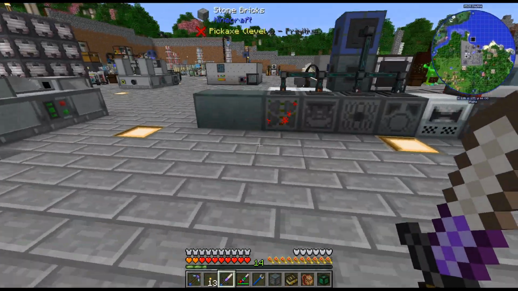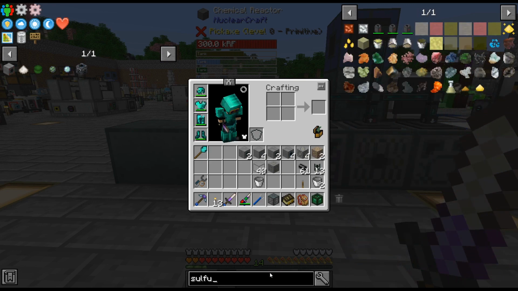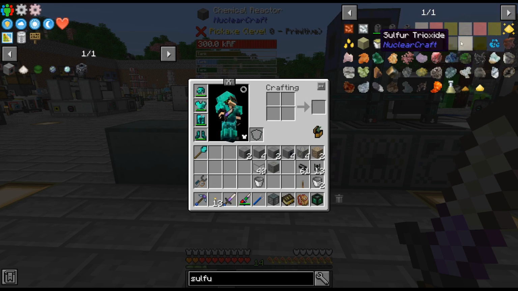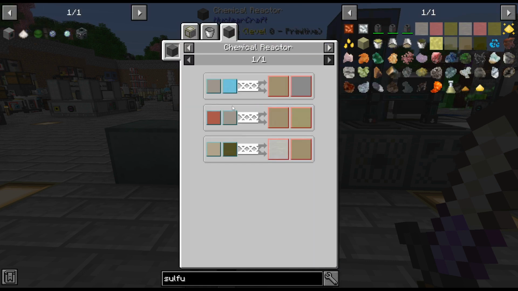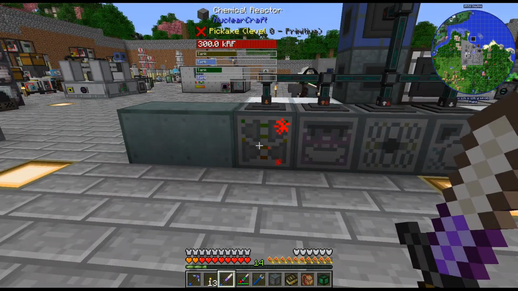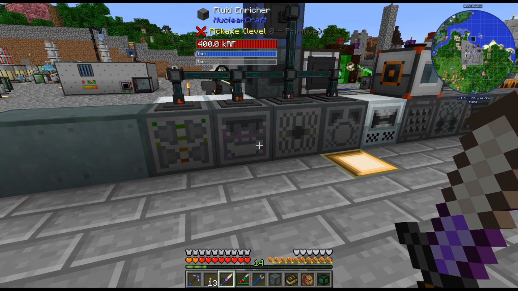I didn't have to go that crazy NuclearCraft route, which is you have to mix sulfur with water, and then you mix it with oxygen, and then you get the sulfur dioxide, then sulfur trioxide kind of thing. I don't remember the... yeah. That was the annoying bit, but I'm just producing it over there. It's actually pretty easy. So we're getting our calcium sulfates.